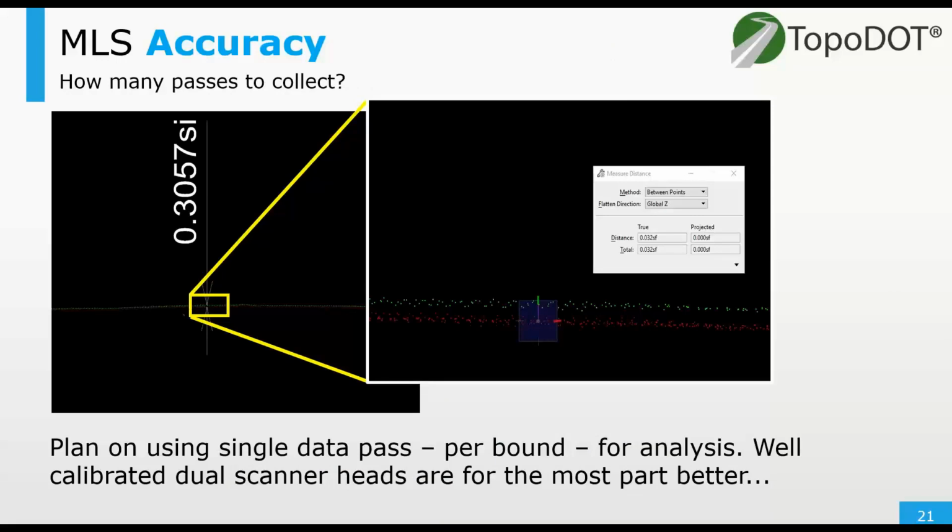And a quick word on data requirements. We recommend a single pass for the best results and to ultimately save time. As good as these systems are, there's going to be minor differences between two different passes, especially if we're not using control. And we don't want these differences to be mistaken for a false distress item. And although you can align two different passes, it's just going to require more time. Therefore, we recommend a single pass per analysis. Okay, we'll see how many lanes we could process at once.